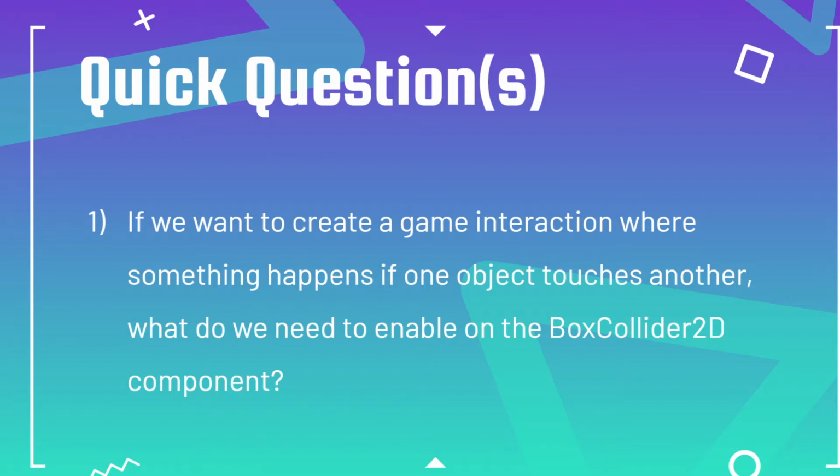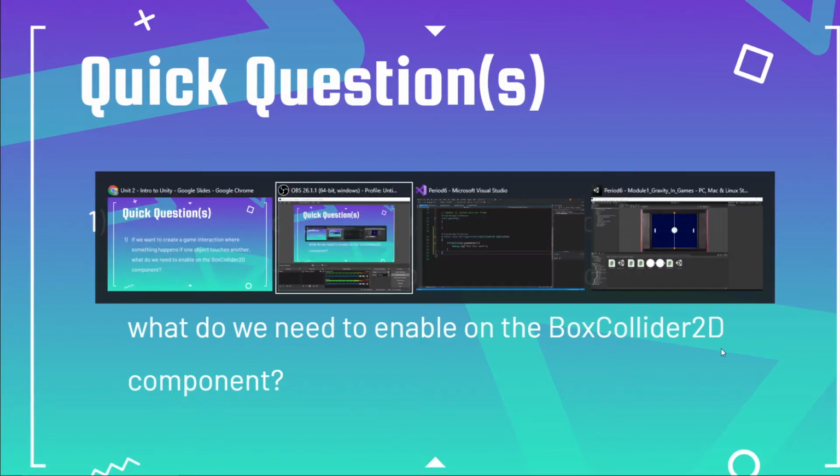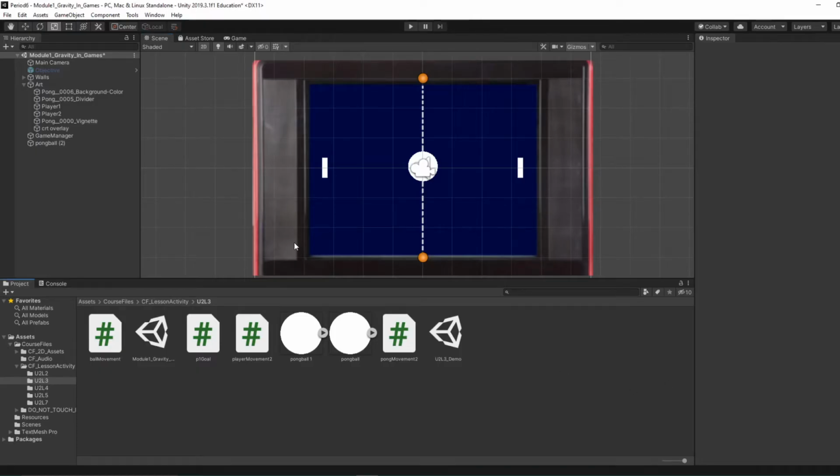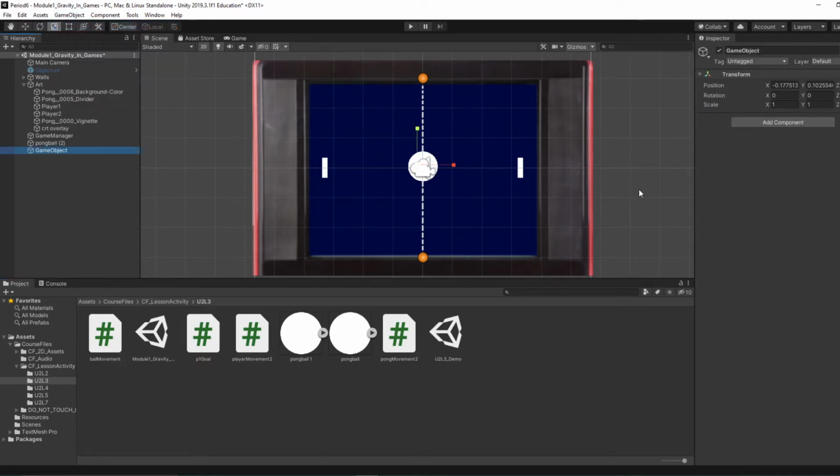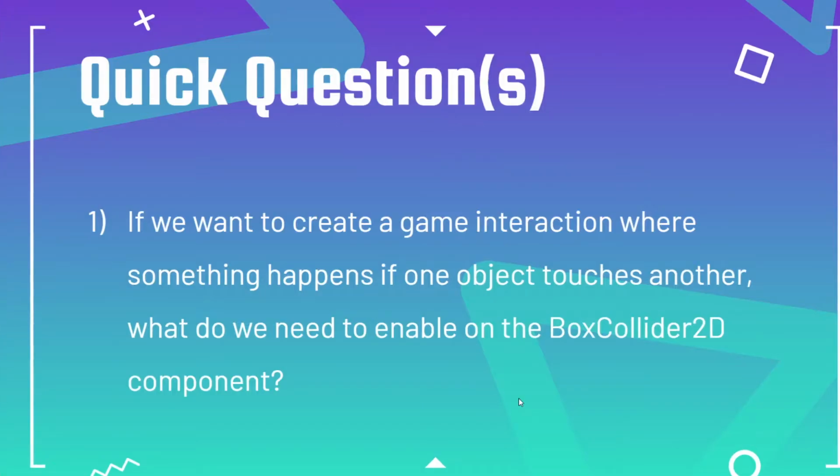We went over this in the last video, but if we go into Unity right here, and we have any object with a collider on it, so I'm just going to create an empty object real quick, and just add a box collider. Now, if we want it to be so that whenever another object touches this object, it does something, we need to enable this option right here called isTrigger. So we check that on, and now whenever another object enters this space, it will actually trigger something to happen. Great. So that's for if you're in my 12th grade class.